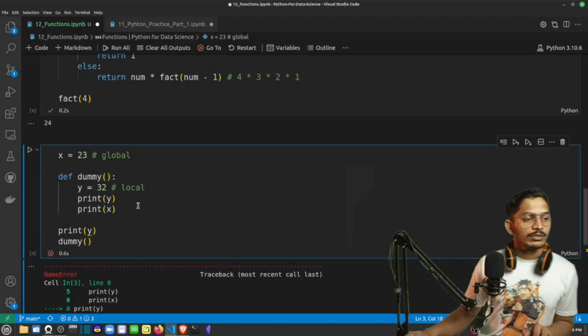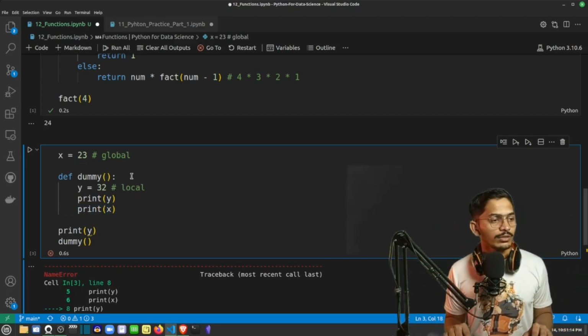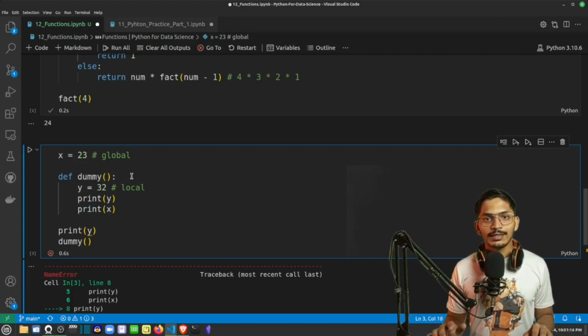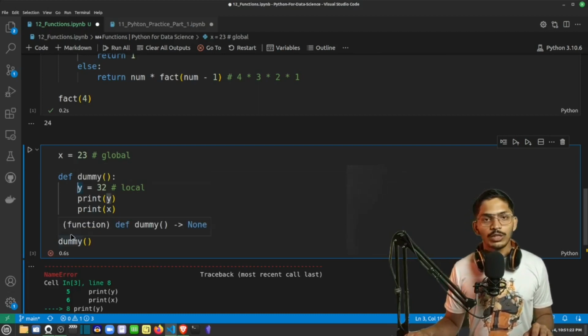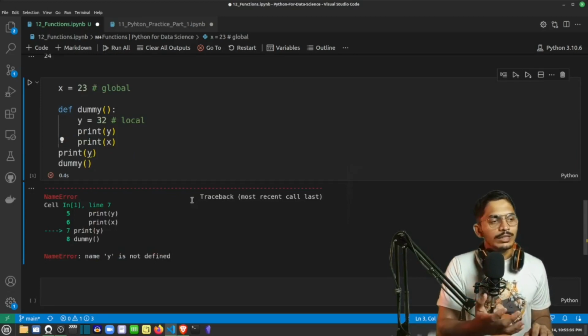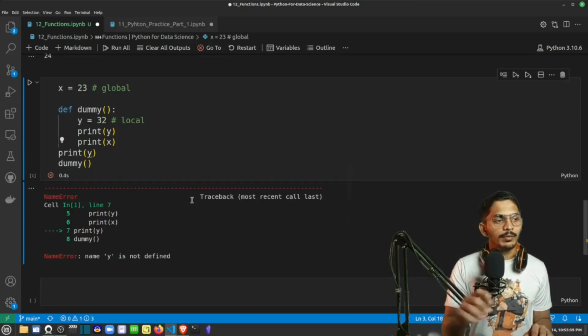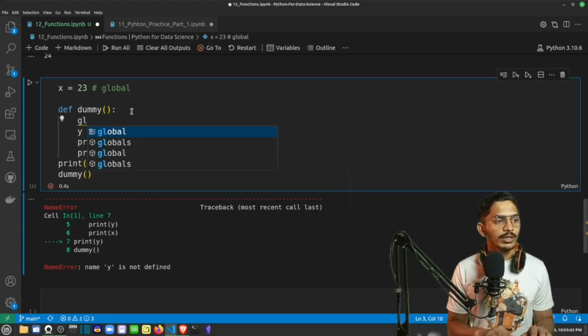Okay, but let's say you want to force your function to act like it is global, and you want to access this y outside in a global scope. How can you do that? To do this, we can declare our variable y as global inside a function by using the global keyword.